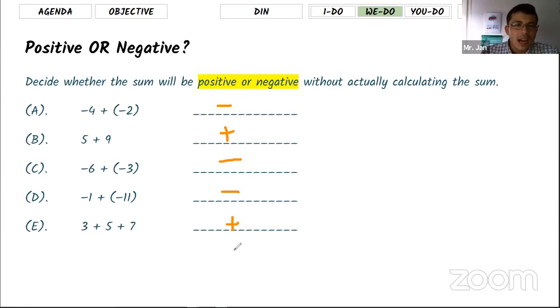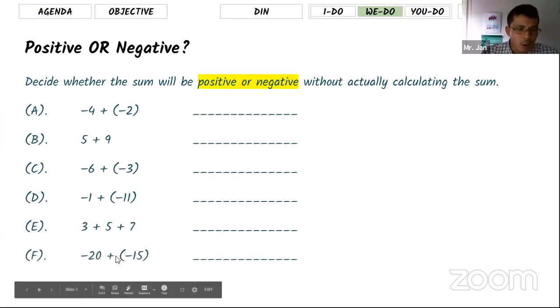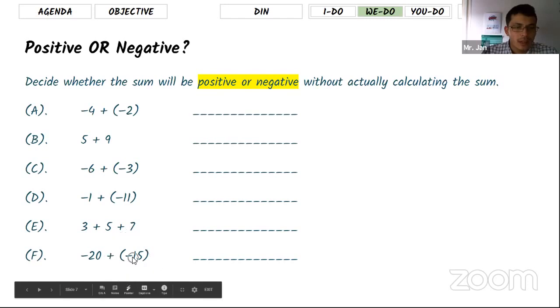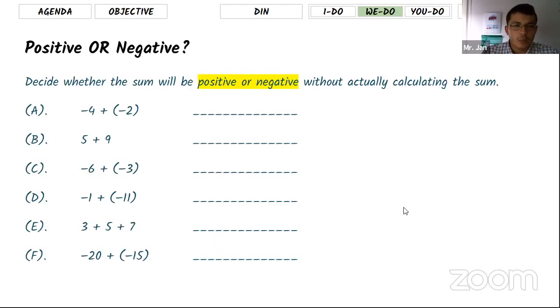So this is the kind of practice you also see in your IXL practices this week. So that's why it's really important. Without knowing the sum, you need to first know whether the result will be positive or negative. So the next practice is actually, oh, by the way, there is one more. The last one is also -20 plus -15. Since both of them are negative numbers, the result is negative. Thank you, Mikhaila. Yeah, you got it. So next one.